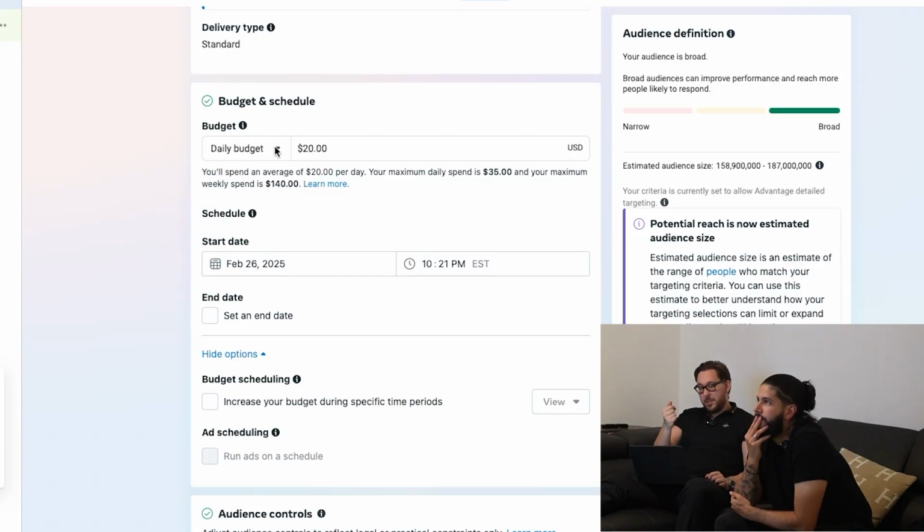All right, daily budget. Now this is something interesting. A lot of people ask me, how much should I spend a day on ads? The correct answer is as much as you possibly can. If you learn anything, spend more money on ads. Especially when you have a proven system that makes you money from ads, spend as much as you possibly can.